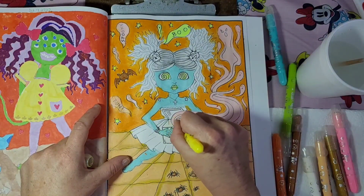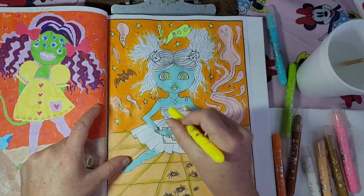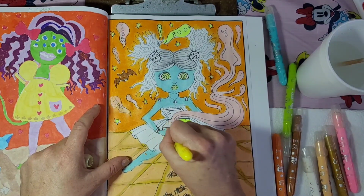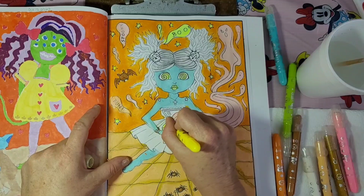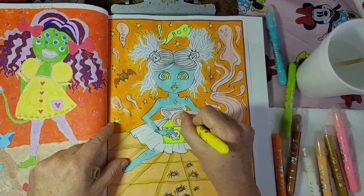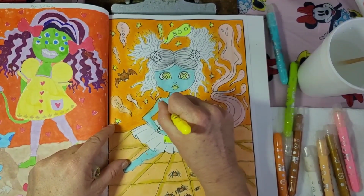These neon colors are so pretty. I love them. Like I said, I would buy this set just for this color. It's so pretty and unique looking.